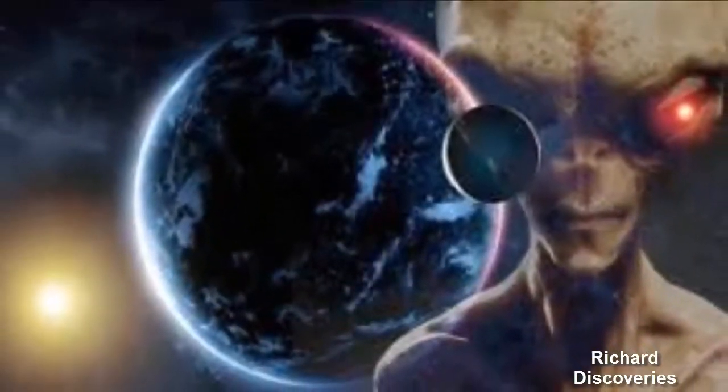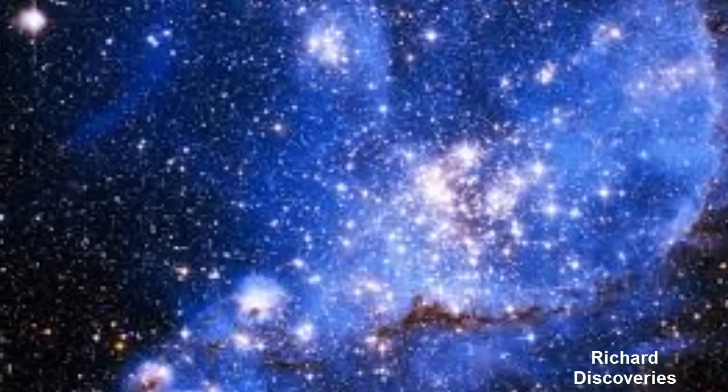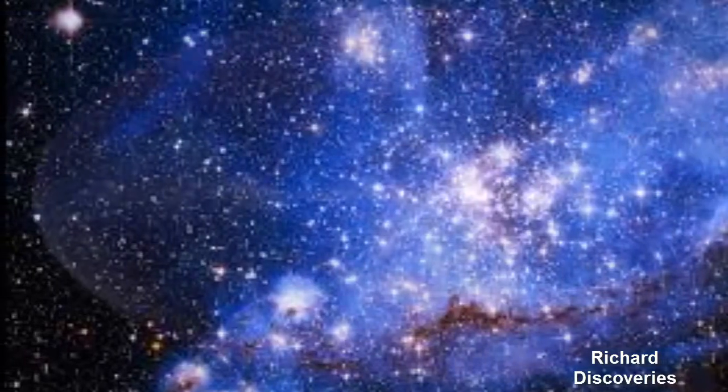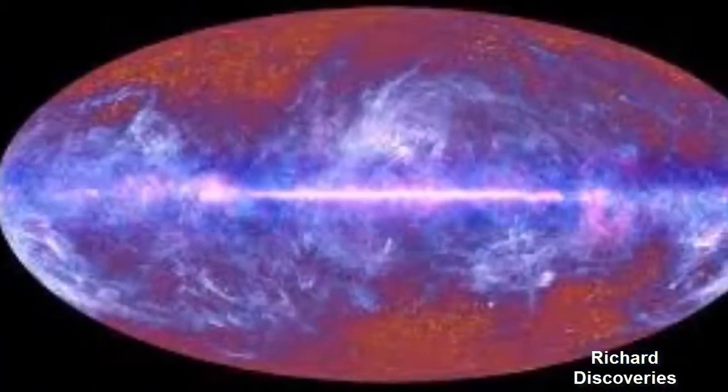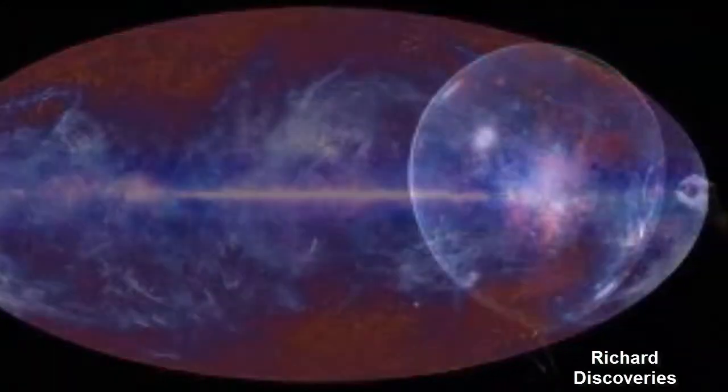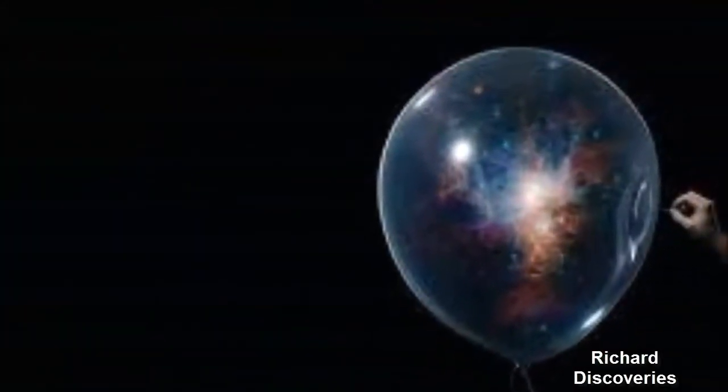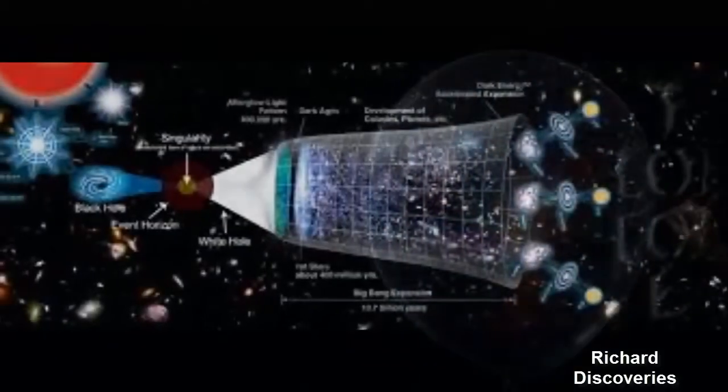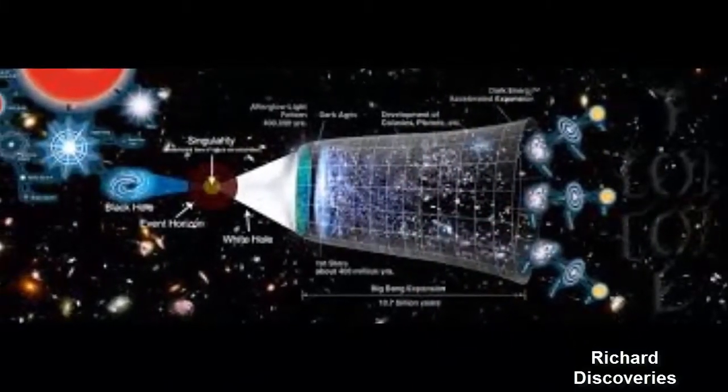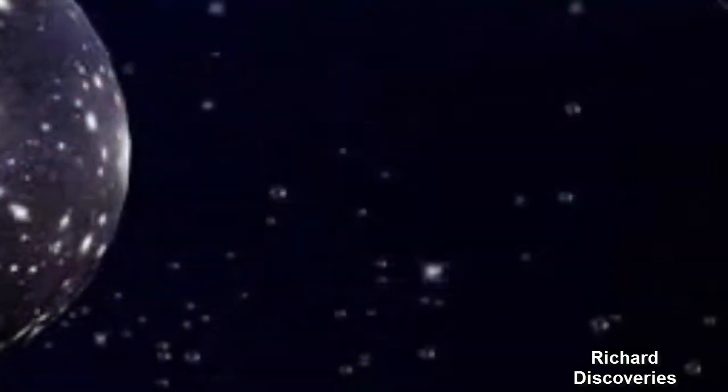Professor Tom Shanks in Durham University's Center for Extragalactic Astronomy said, one explanation for the cold spot is that it might be the remnant signal of the collision of our universe and one of the zillions of others. If further, more detailed analysis proves this to be the case, then the cold spot might be taken as the first evidence for the multiverse, and billions of other universes may exist like our own.